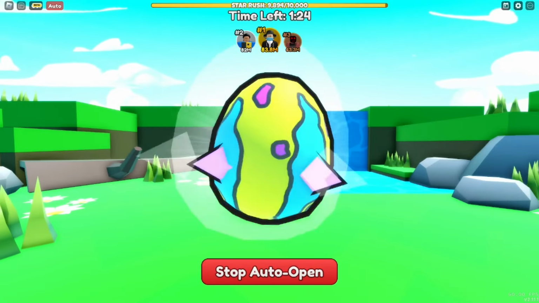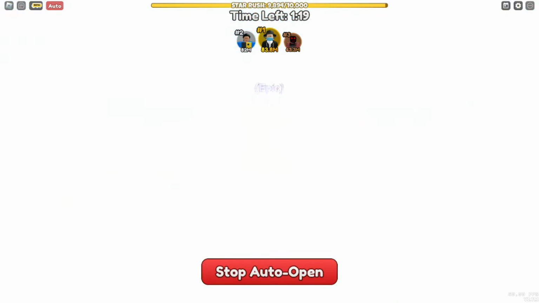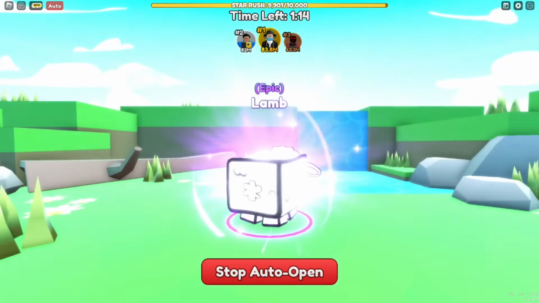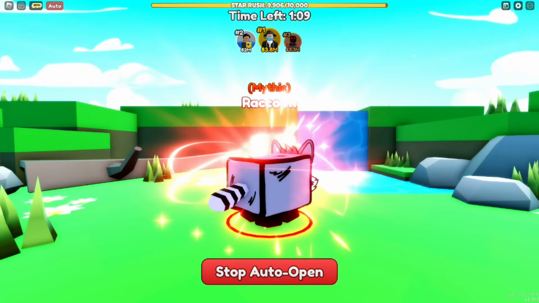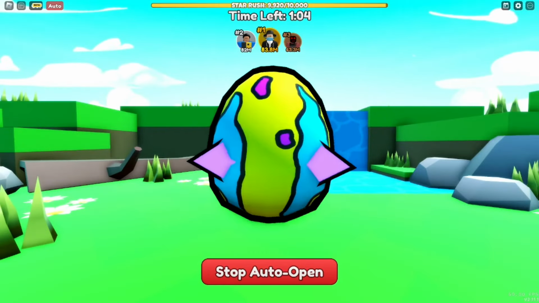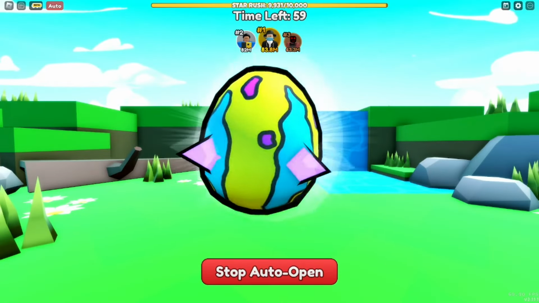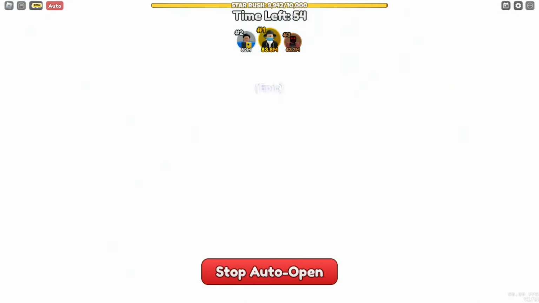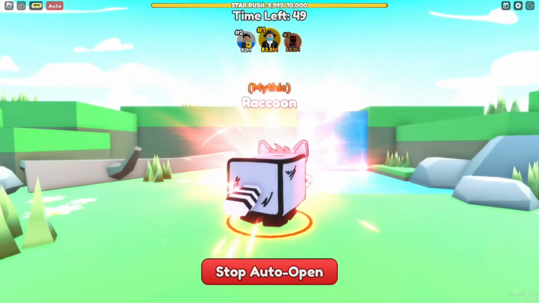You know what, guys? I am going to give away all the pets that I get from this spin because I can't use all of that. This epic lamb. What else am I getting? Another epic lamb? Bro, stop giving me the same pets. Mythic raccoon. Okay, I'm going to give the mythic raccoon away. Another epic lamb. Oh my God, they keep giving me the same items. Okay, piggy. The piggy is not that good. Another epic lamb. I think they're doing too much right now.